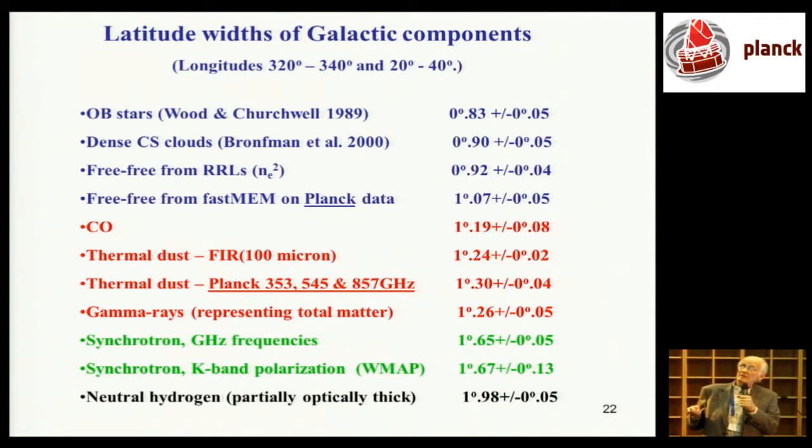Then you get the cooler dust, and then the synchrotron is substantially broader, and that's partly because we're seeing the expansion of supernova remnants and so on that make up that narrow feature in the centre. Hydrogen down here is quite a lot broader, but that's purely because on the plane you've got self-absorption that would be a lot narrower.